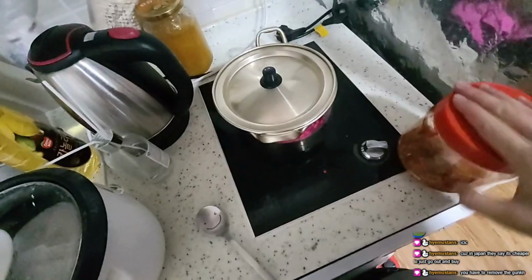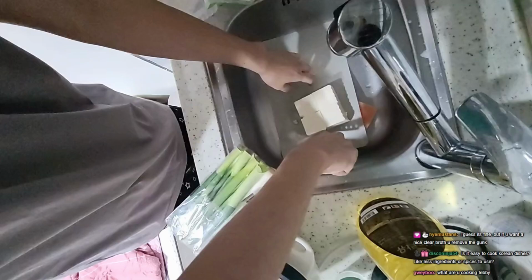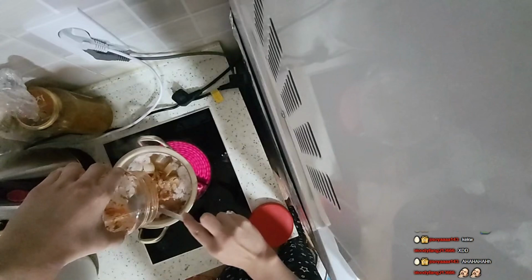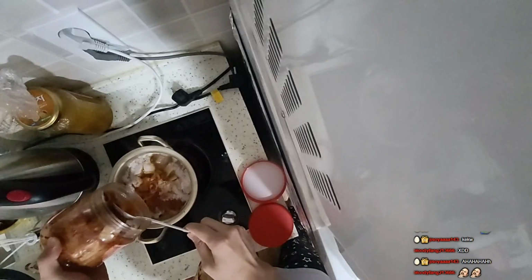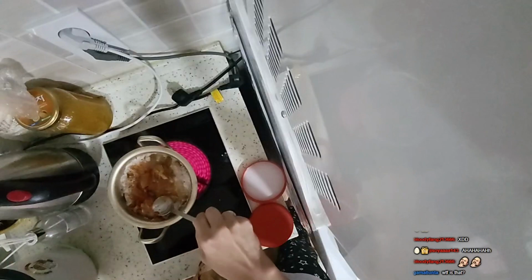Wait 1 minute and let's put in the spice of the kimchi. Let's get the tofu ready. Now, I like it big and thick, so let's just make it big and thick, okay? Just 4 pieces. I think it's ready to put in the kimchi. Oh my god. Put in the kimchi. That's going to bring out the spicy flavor.